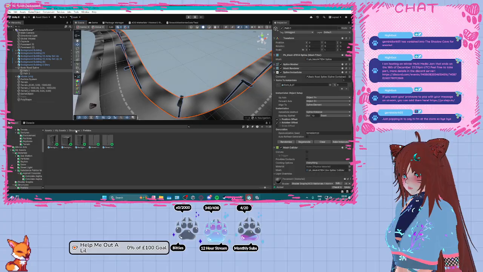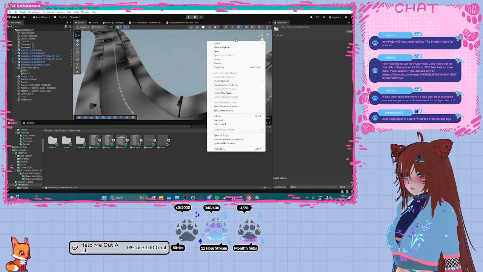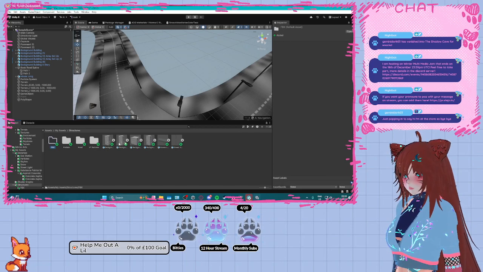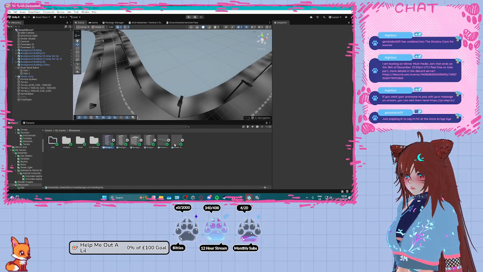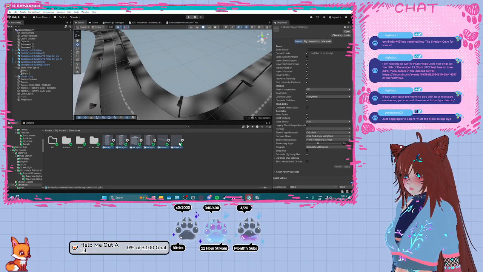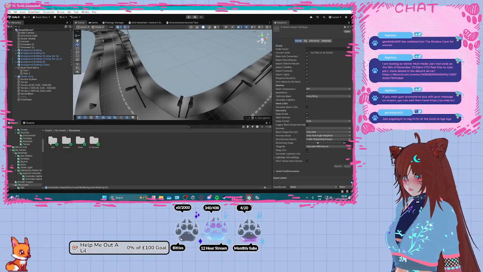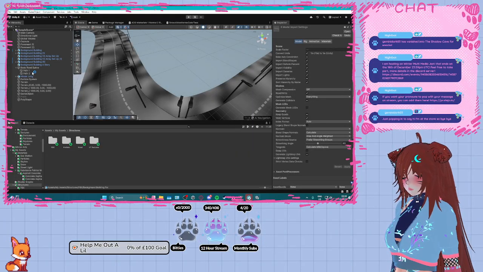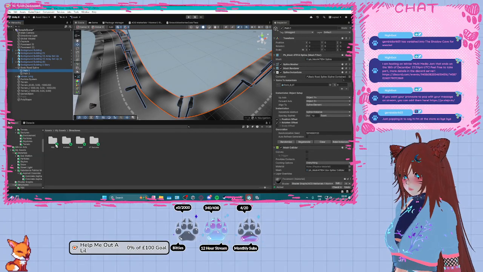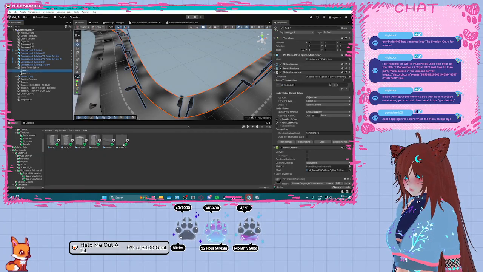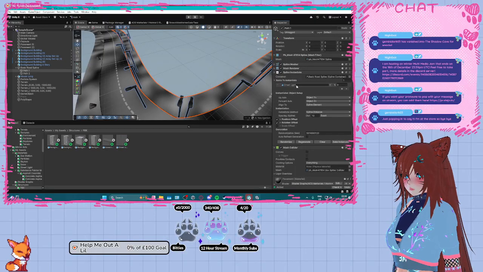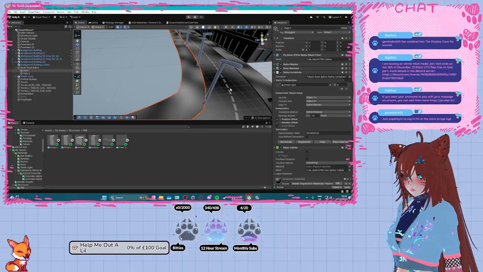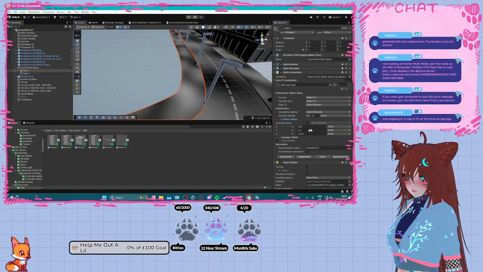No, wait, hold on. Apart from the fact that I need to shove all of these in an FBX folder. Why have I closed double? Hopefully this will allow me to work a little better.